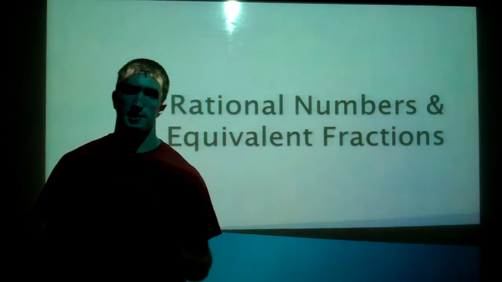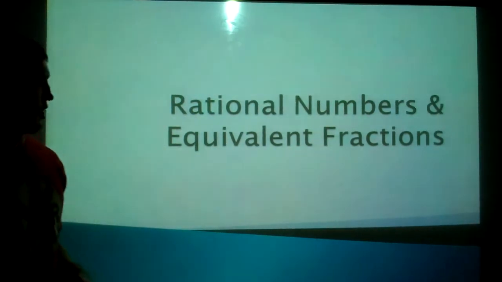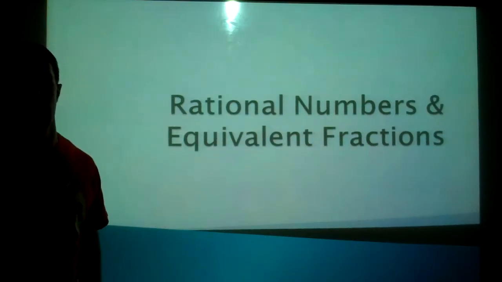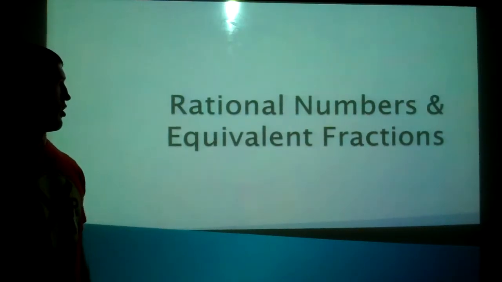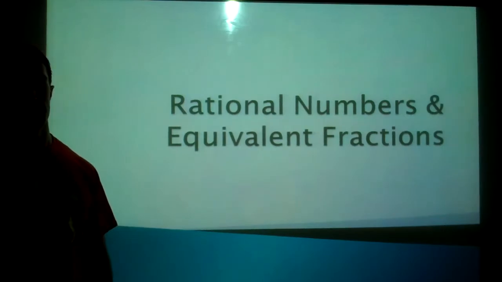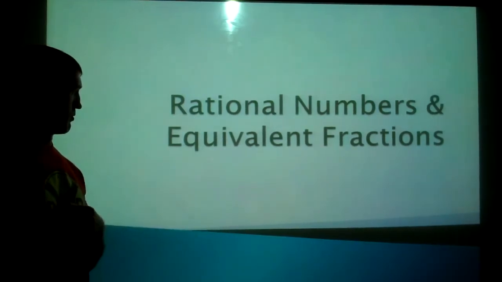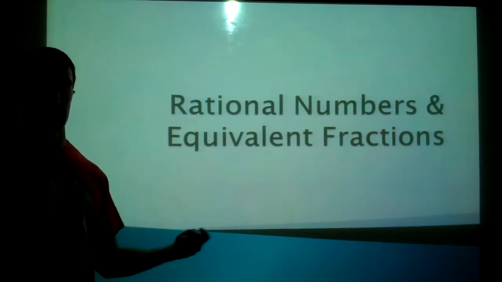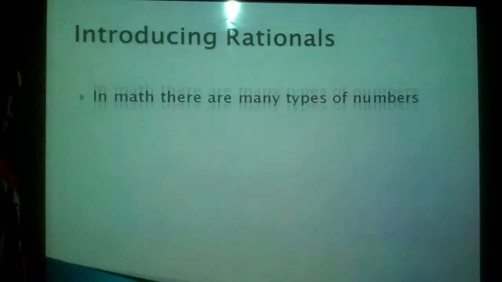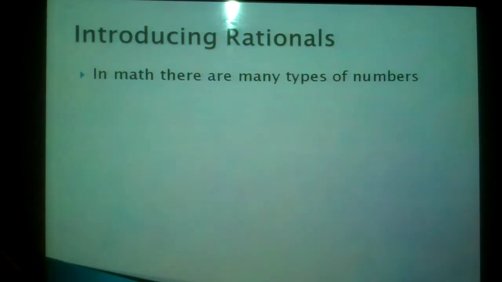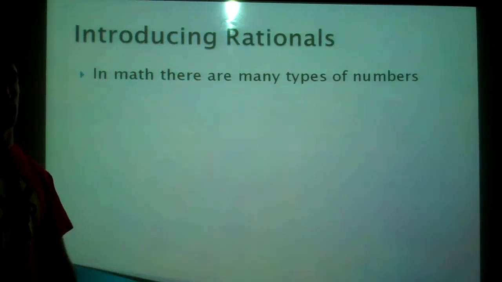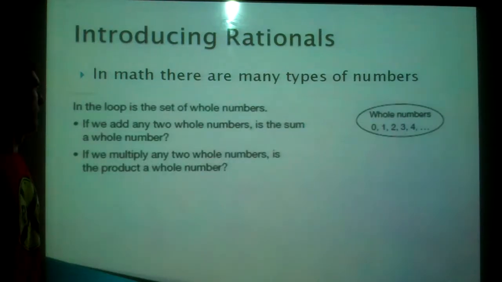Okay, this is lesson 10 for 8th grade, and we're talking rational numbers and equivalent fractions today. So, before we jump into what this is, let's build up to what a rational number is, and then we can eventually get to equivalent fractions. Alright, introduction to rationals. In mathematics there are many types of numbers, and they all fall into different categories. Some of them fall into multiple categories, as we'll find out.